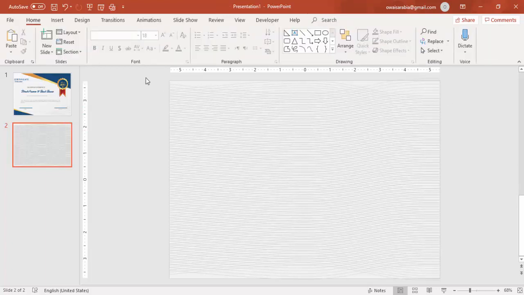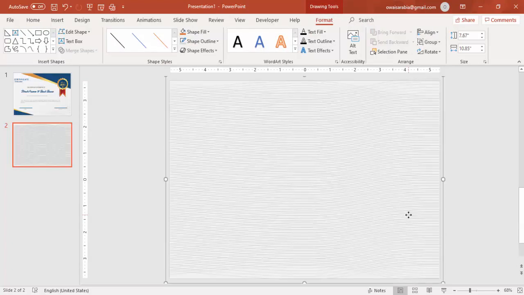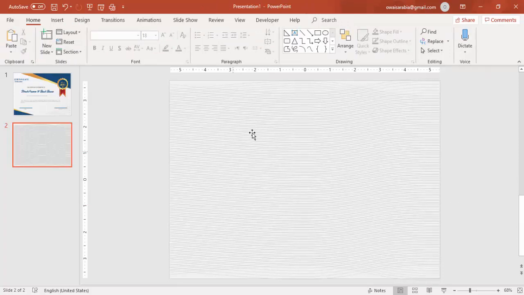Then I'm going to select all of these lines and press Ctrl G to group them. So we have added so many lines here now.